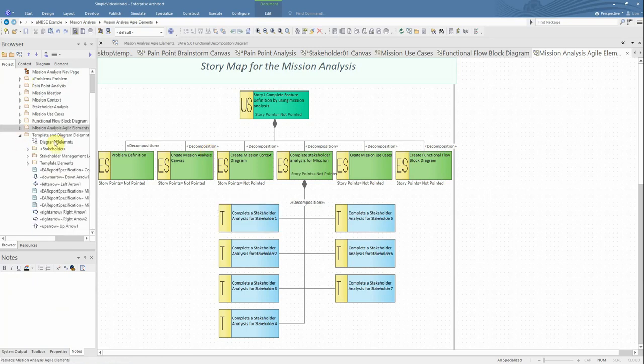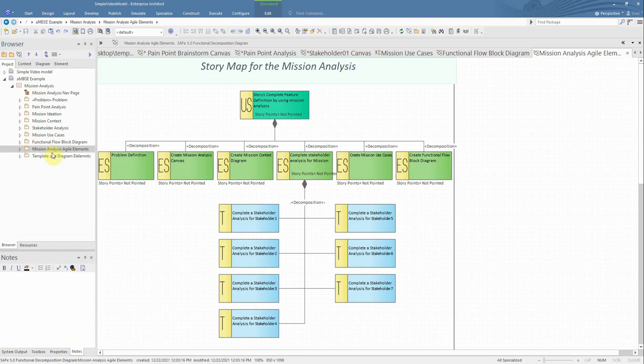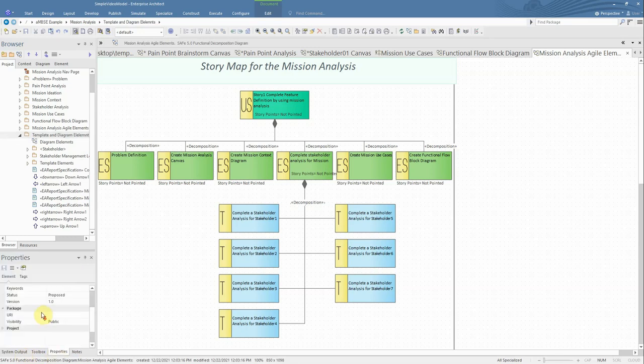One other package, the diagram elements. So here's where all the diagram elements, the stakeholder onions, and a lot of the report specifications and things are stored in here. So once you generate your mission analysis, you want to move this somewhere so that it doesn't get deleted, because a lot of the configuration and files and stuff that are needed for the custom profile are located in here. I have it turned off, so if I go to properties and scroll down to projects, exclude from report generation, I have it checked, so it won't generate a report. None of this will end up in a report that we generate.